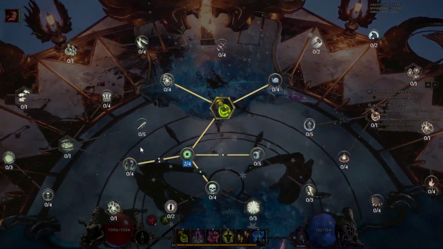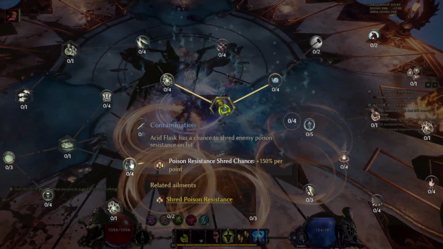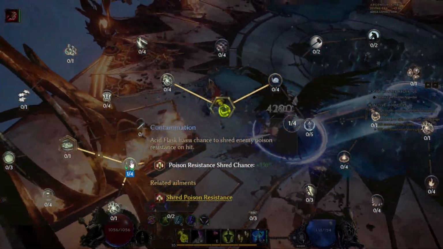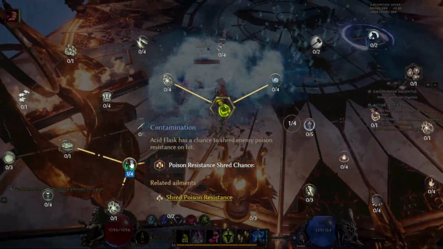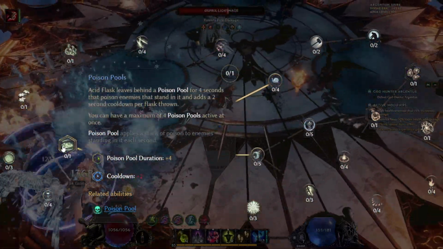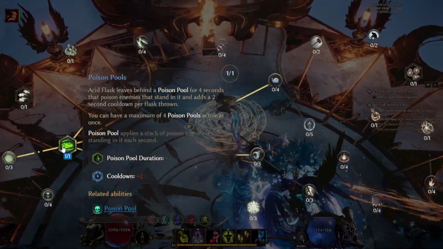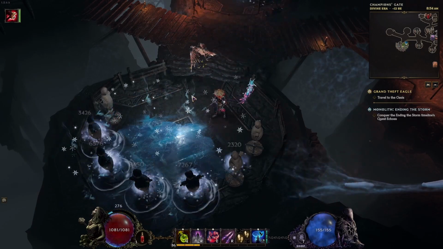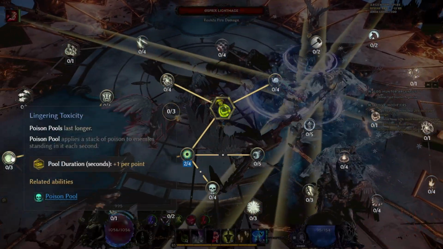Right after that, we will be moving to the lower left side of the tree, and we'll take Contamination for level 1 here. This will grant us Poison Resistance Shred by 150%, opening up the node of Poison Pools. We'll be taking 1 level of this. It will poison enemies standing on its pool by 2 seconds per poison flask thrown. Right after this we'll be taking the southern left side.